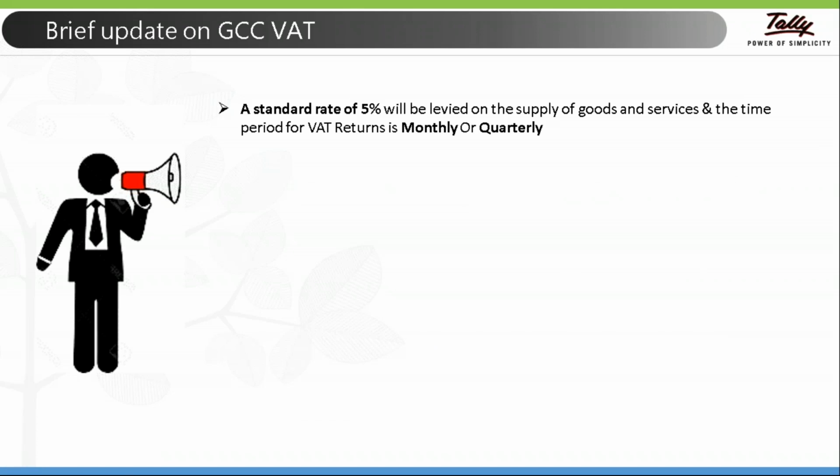As you all are aware that GCC countries have implemented VAT, they have introduced a standard rate of 5%. So VAT is charged at 5% on the supply of goods and services, and the time period of VAT return is monthly or quarterly. They have to file the VAT returns on monthly basis or quarterly basis.